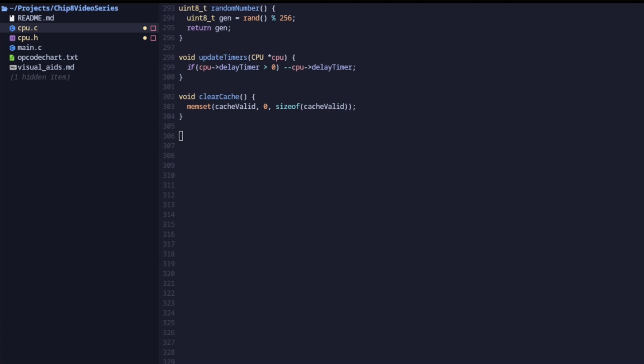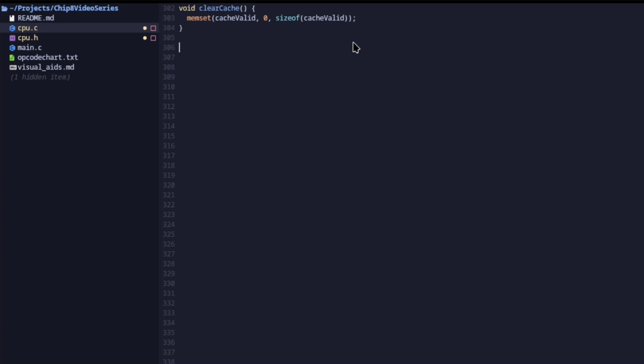A little note before we begin, this part can get a bit confusing if you've never done this kind of thing before. Take your time, go through each and every line, and make sure you understand what every line is doing before you actually write it out. That way you'll get an idea of what we're actually doing in SDL, which is going to be our program where we render all of these pixels at. For now, we'll stay focused on the drawSprite function. We'll get that done, and then everything else will be a lot simpler once we already have our logic ready to go. We'll go ahead and write out our drawSprite function.